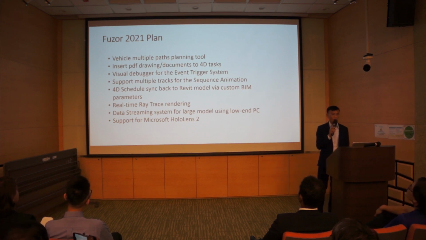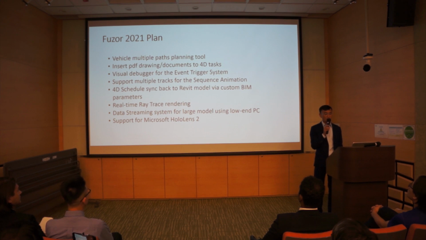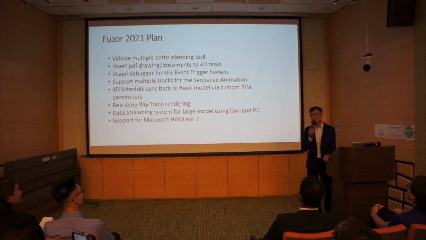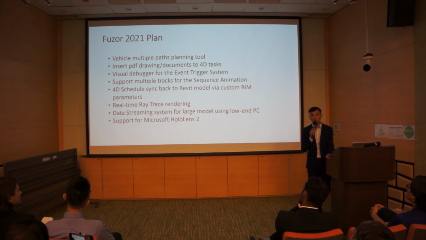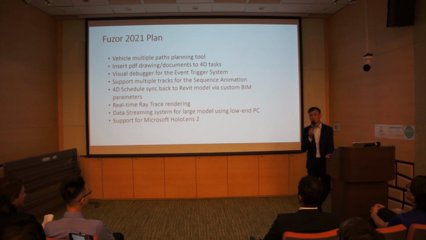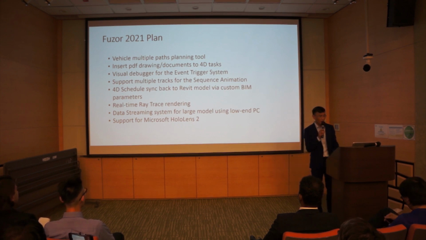So the first one is, most people have asked us, well, you guys only do one lane of vehicles, right? In real life, you have multiple lanes. So that's one of the most requested things, but it's very complicated. Also, for a lot of construction companies, you have diverted traffic, right? So we're going to add triggers so that you can do traffic diversions during construction and handle multiple lanes. Very important for a large project. So we're going to do that.